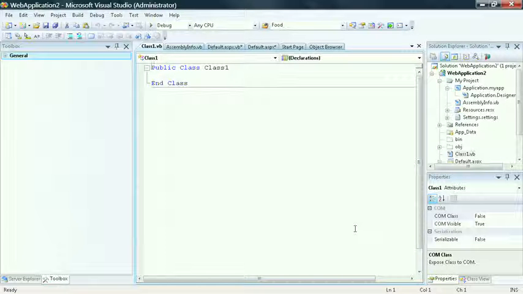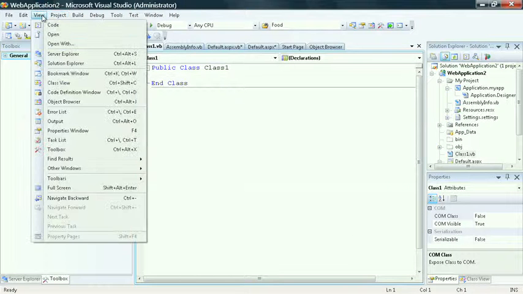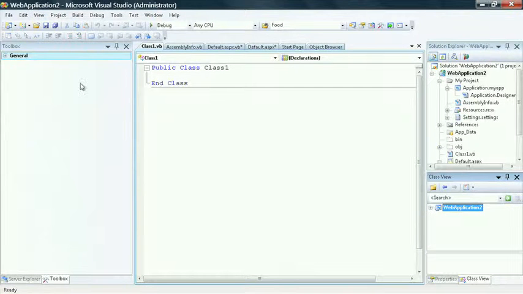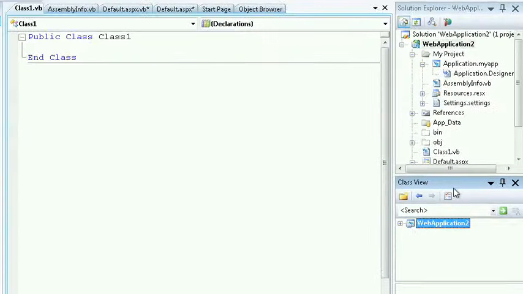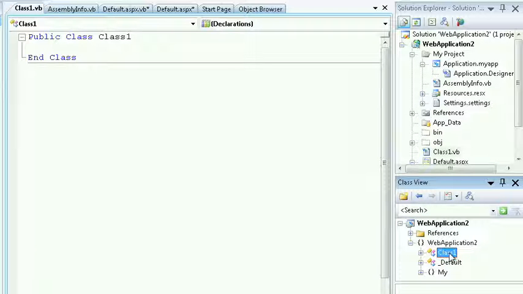We could start typing code to add methods, properties, and events to our class, or as a faster tool, we can use the class view. In order to use this tool, select View, Class View. On the right-hand side of your screen, the class view will pop up. By default, it will highlight the project name. If I open up the project name, I can see the references and any namespaces that I have available. This operates very similar in fashion to the object browser.